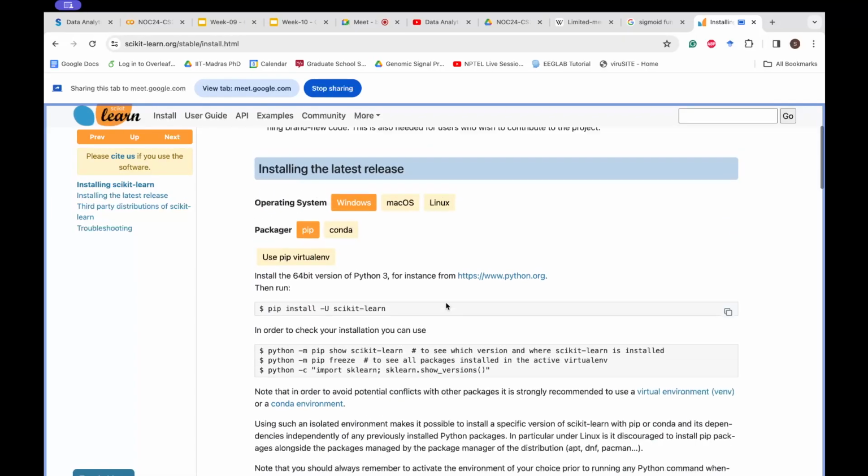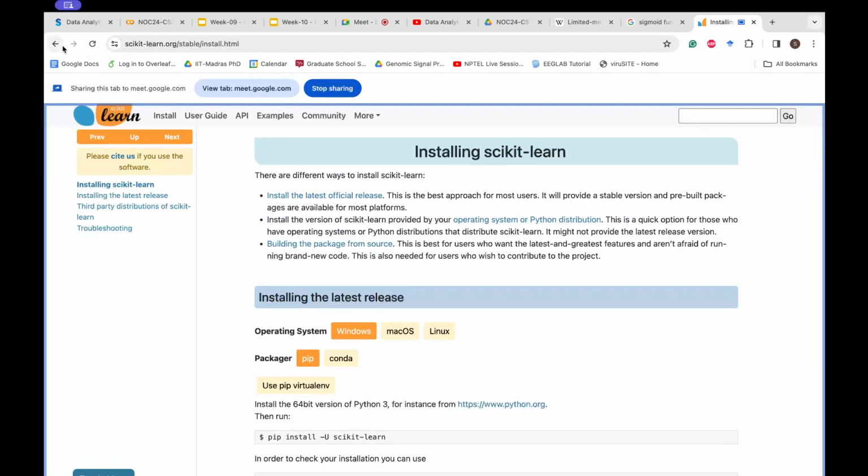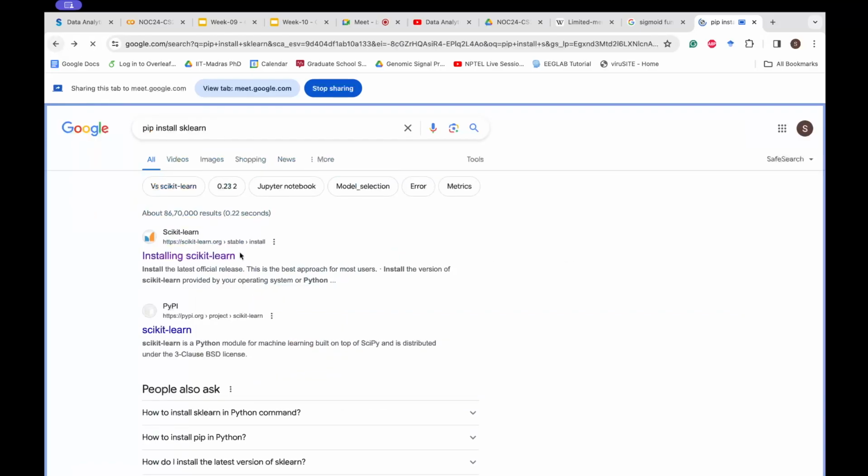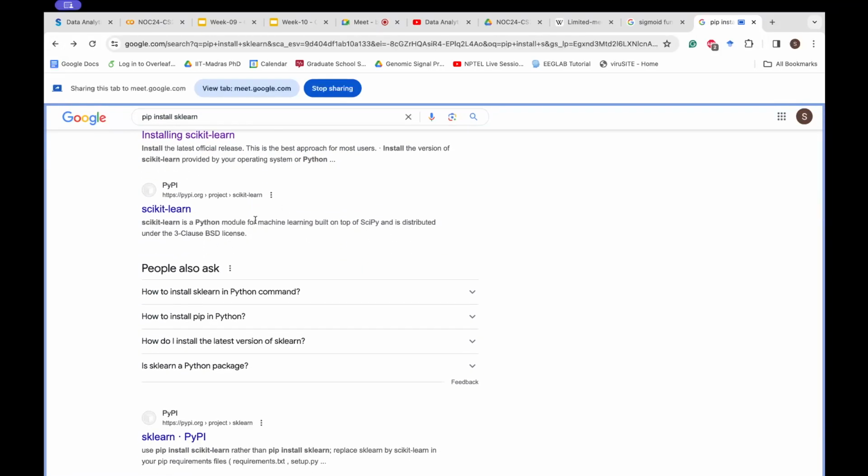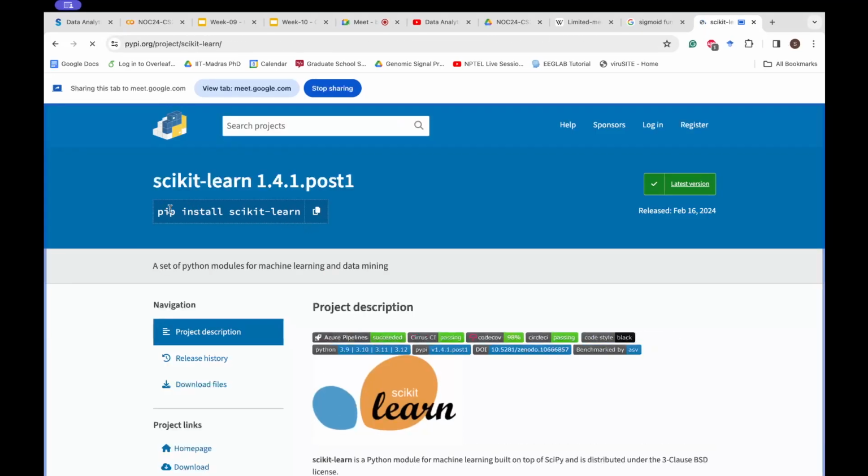It depends on the library, on what name they have given for the installation. So you'll have to go to the documentation or a forum to see how to install that library. It is generally given on pypi.org. Okay, thank you.